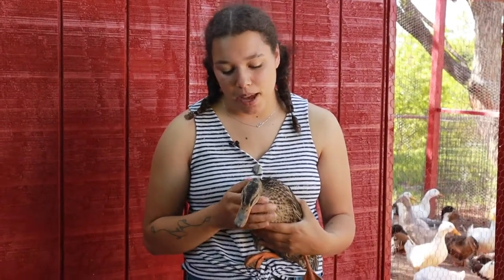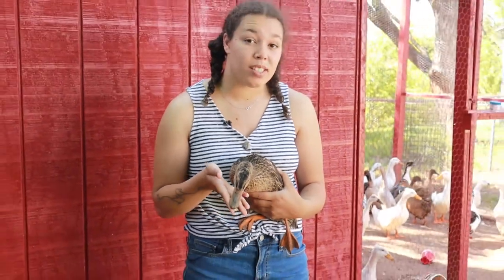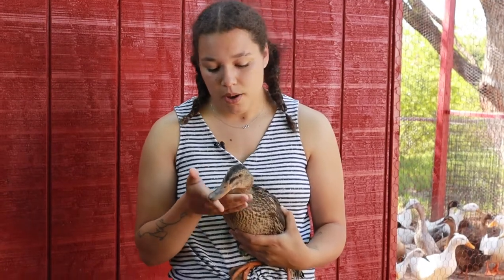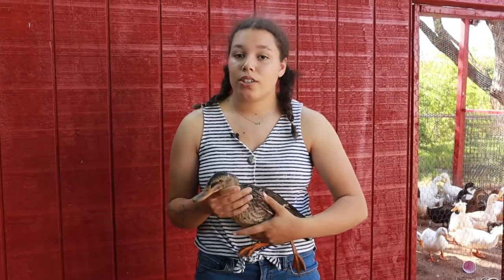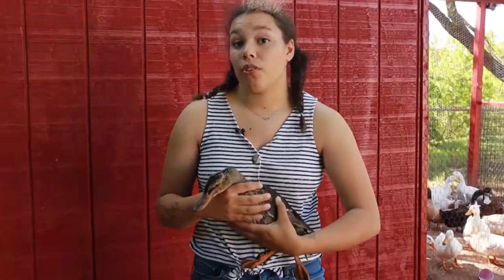This is Mouse, my little Mallard. As you can see, she has some cuts around her head because she has been picked as a favorite by the males during mating season — I will do another video about over-mating, preventative measures, and treatments. Mallards don't have much domestic use; they can be used for meat but they're mostly used for entertainment. It is not inhumane to own domestic Mallards — they have the same low chance of survival in the wild as other domestic ducks because they weren't born wild and don't have the foraging skills or instincts. When it comes to egg production, Mallards are actually right up there with Khaki Campbells, laying between 340 and 350 eggs per year.